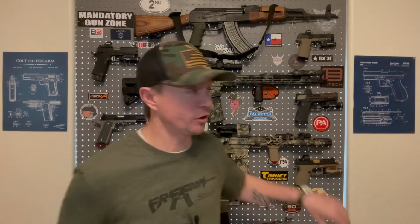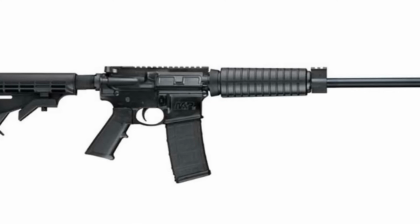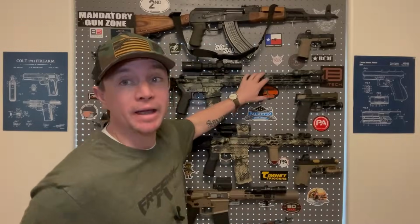The great thing about the AR-15 is how modular it is. You can literally make it whatever you want, even starting from a very basic rifle like this Smith & Wesson M&P 15 Sport 2. It's one of the most basic ARs you can get, and you can make it into exactly what you want it to be.